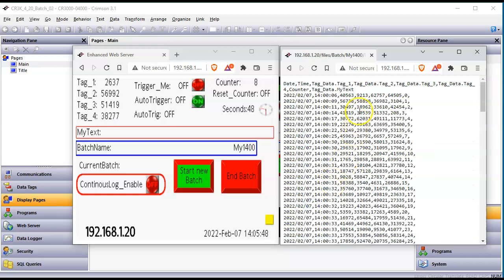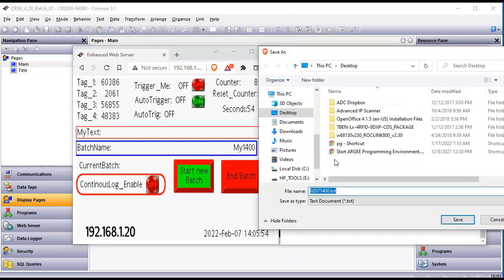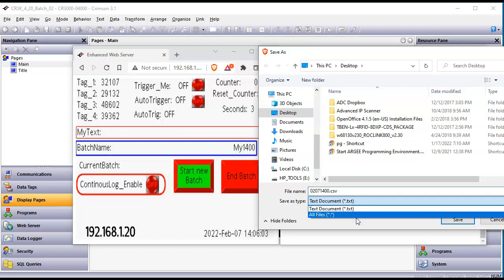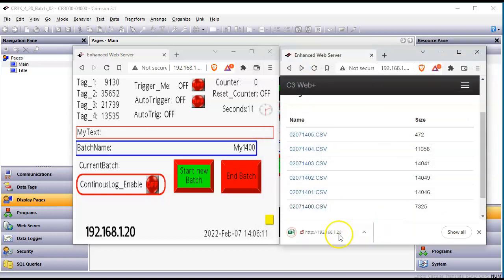Now if I click on it here, you can see it comes in as a convoluted table. So let me go here and I'll right click, I'll save this to my desktop, and of course it's a .csv file, so I'll do CSV, and I need to change the suffix here, so I'll make this all files. Oops, this new mouse of mine is still... I bought a new mouse by the way. Alright, so we'll go ahead and save it. Now we'll open this one up, let's take a look at what it looks like here.